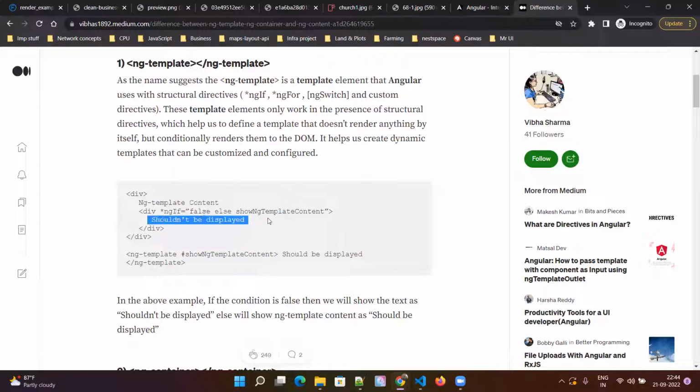If it is not greater than 0, that means it doesn't have any students in the list, then go to the else part. In the else part, you can show a big image or big banner and say you don't have any students to display. Some generic message to let the user know there are no students in that class. So in those cases we can use this ng template.